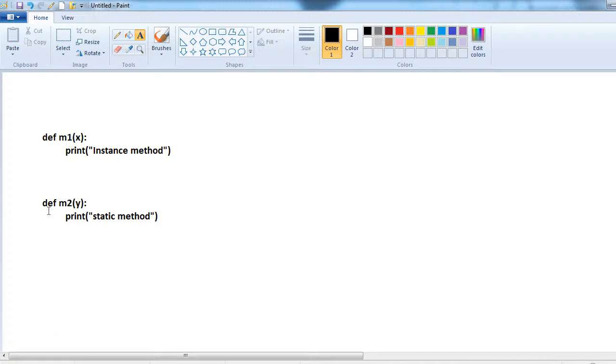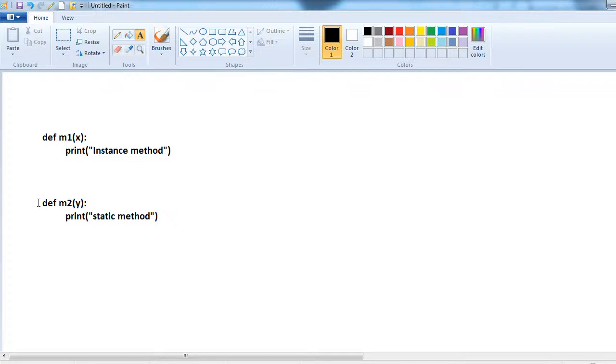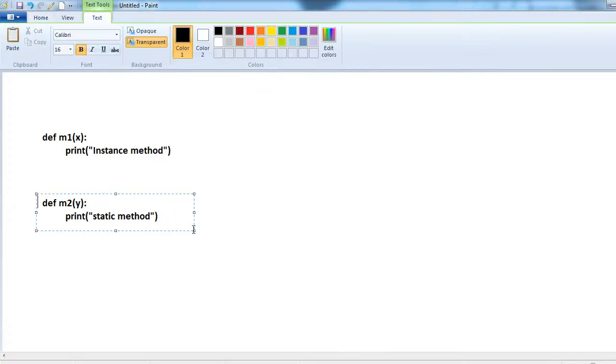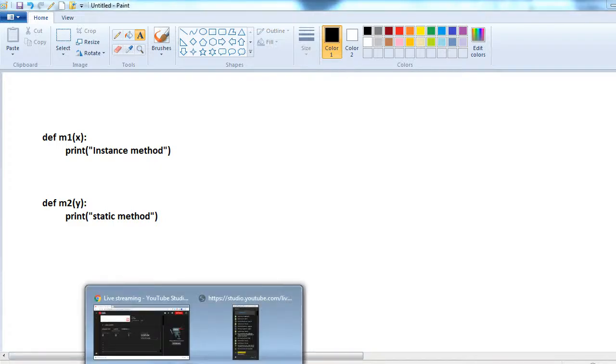Here, by using an object reference we will access the instance method. There is no other option. If you access the static method also by using an object reference, there may be a chance to get confusion. So that's why it is recommended to access static methods by using the class name, and recommended to take that @staticmethod decorator also. Is it clear why I am telling these two are recommended?